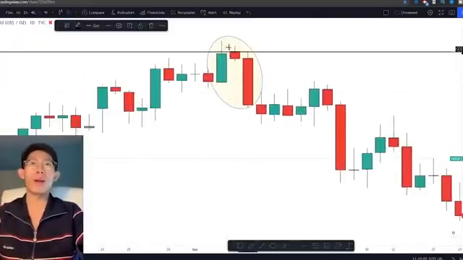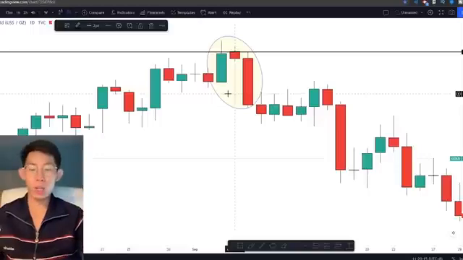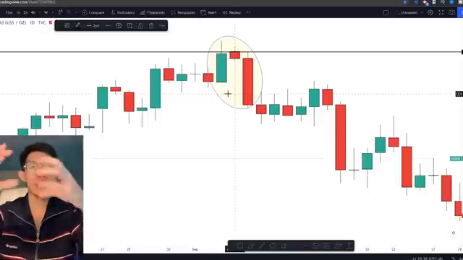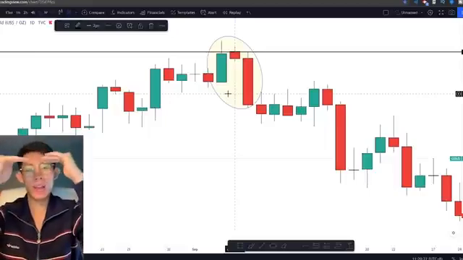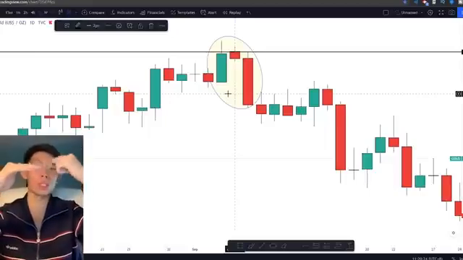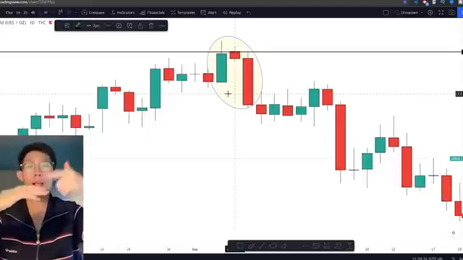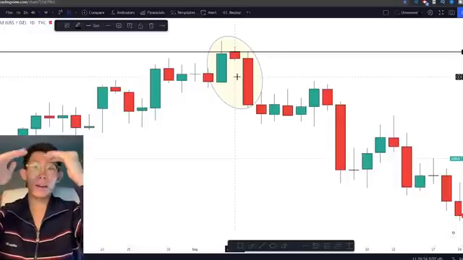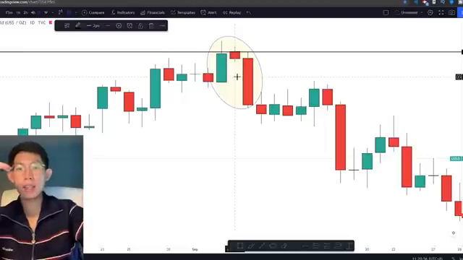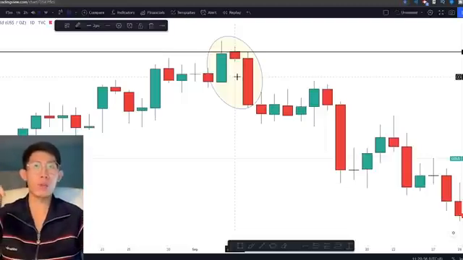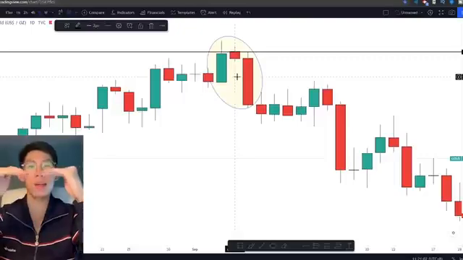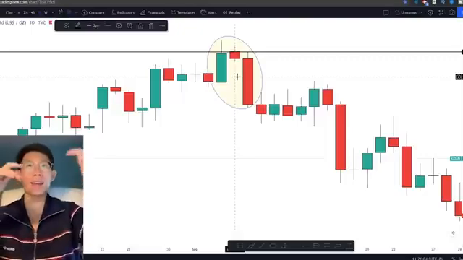So right now, what did price do at this key level? Like I said, you have to really focus and pay attention to the candlestick patterns that are forming at a key level. That will show you whether price is reversing or breaking past it. So you can see over here, price did an evening star at a key level. Evening star is your reversal candlestick pattern, right? This means that price is not breaking past this key level. It is reversing and heading back down.